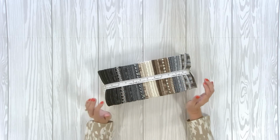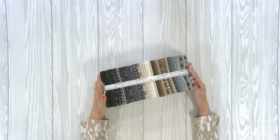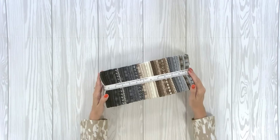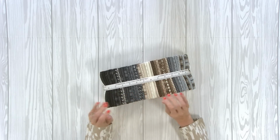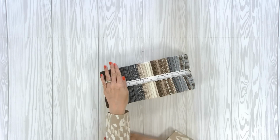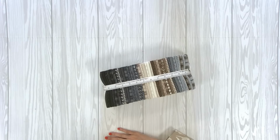So many of you ask for manly fabrics. This reminds me of the shirts my dad wore. I love the fabric of it, I love the feel, just the colors. I think it's great. I would probably take some of these out. I've always wanted to make a flannel quilt. It's not on my list yet, but if it was, I would use this.